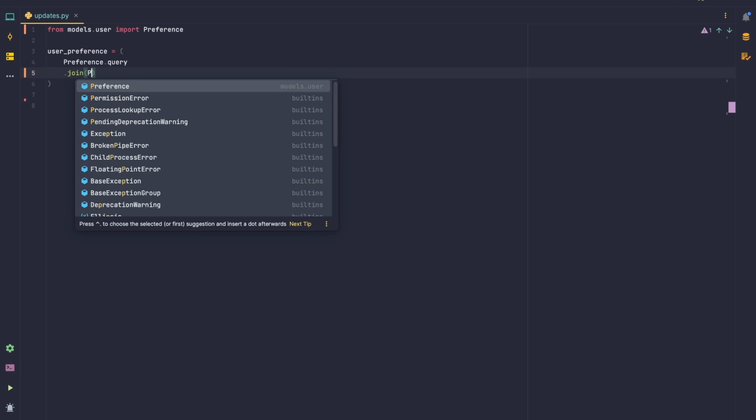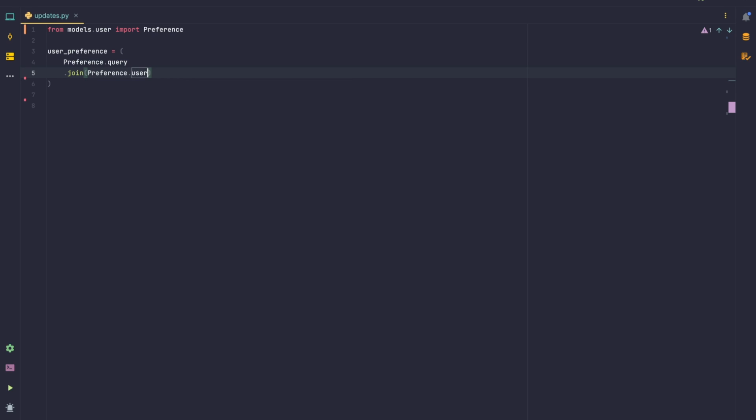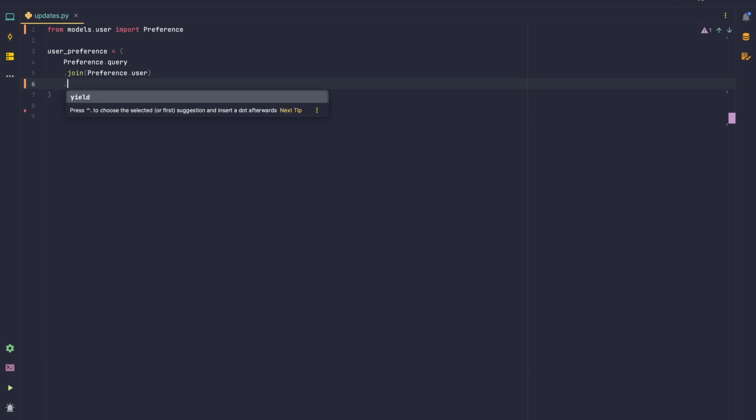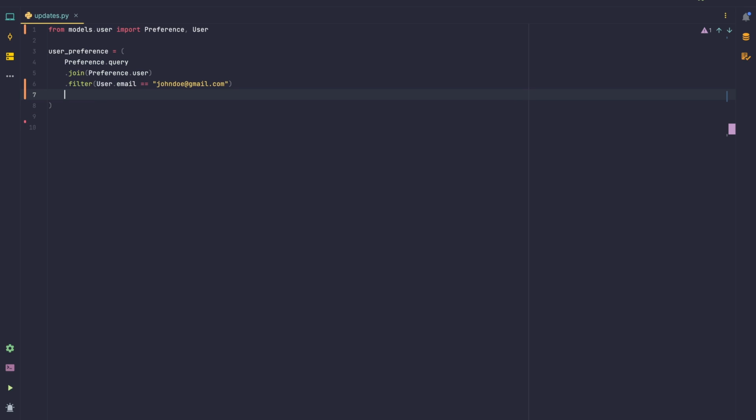So we're going to say preference.user, and this is because we want to filter by the user email. So we're going to say user, and we're going to import that user. So we're going to say equal JohnDoe@gmail.com.